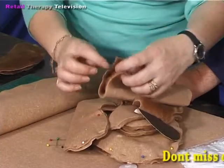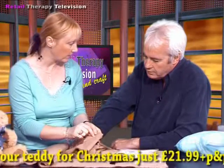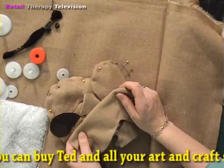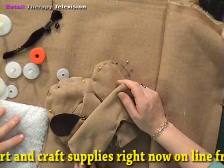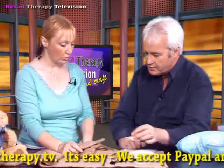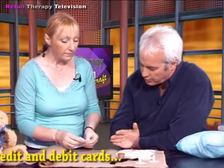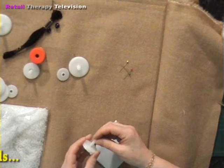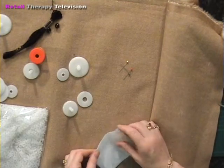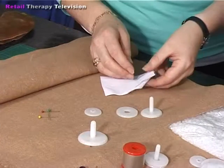You can put your paw pads into the openings, and also on the pattern are all the joint holes so you can push the joints through, and it really explains to you step by step. That's always a problem - and I suppose it's what makes the difference between a collectible bear and a toy bear. These are actual joints - these are called safety joints - which means they're actually very strong. They click together so they are quite difficult to remove. Some people find it hard when they get these three pieces - they wonder what on earth you do with them and where you put them - so I'm going to show you that very quickly.